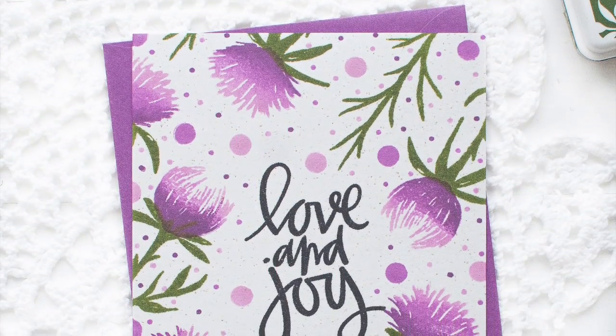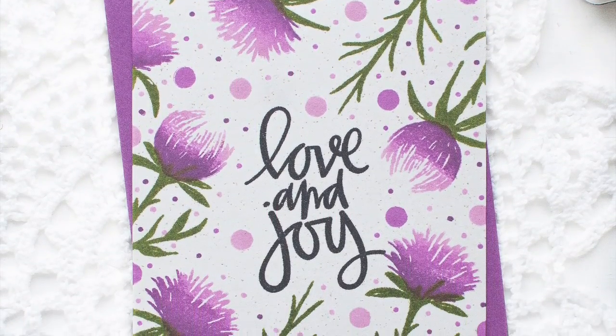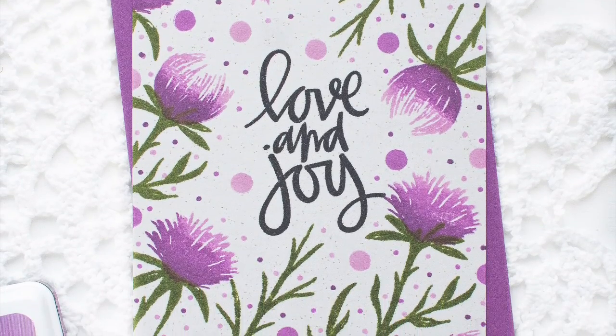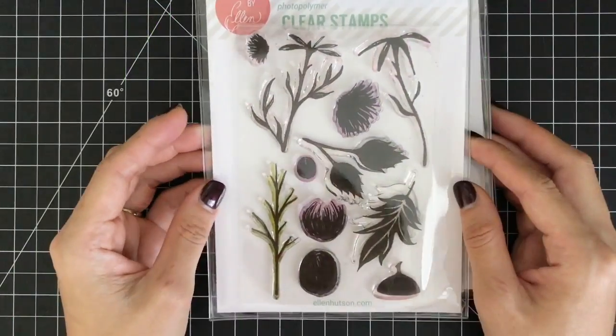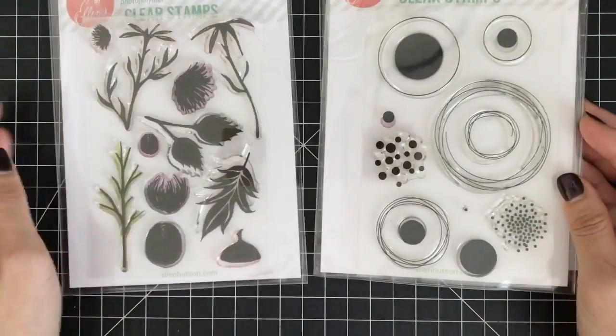Today I'm going to show you how to create a one-layer card with a stamped background. I'm also sharing a tip on how to add personal touches to an envelope. I'm going to use 3 stamp sets for today's card.